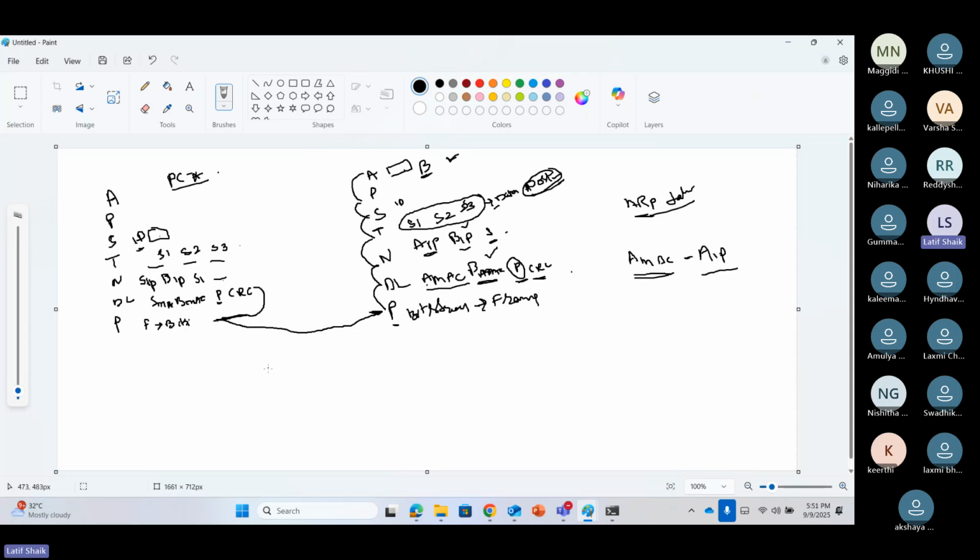In the frame, it verifies. First is CRC, to verify data error detection, and it checks the source MAC address and destination MAC address of the incoming packet, whether the destination MAC address is the same or not. Again, on this destination side, there is also an ARP table. In this ARP table, B's MAC address and B's IP address are added. At the network layer, the source IP and destination IP are there.